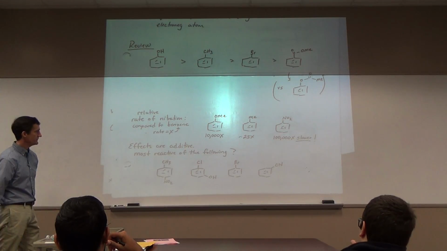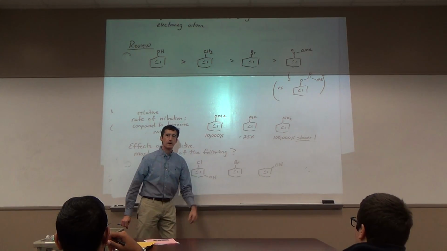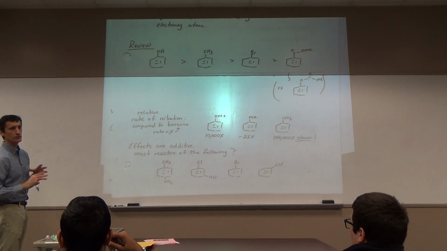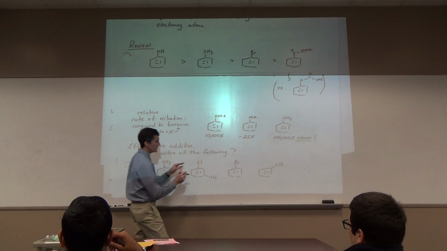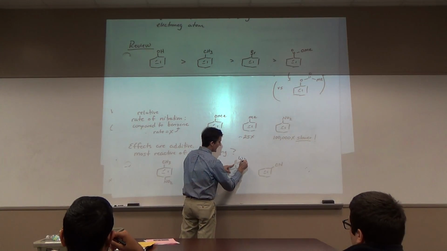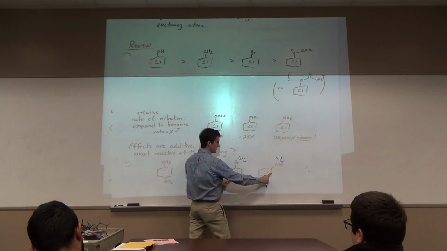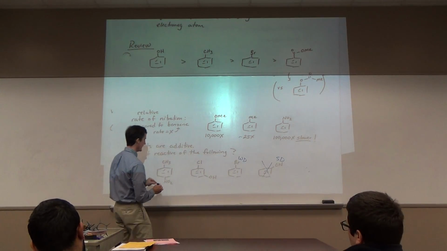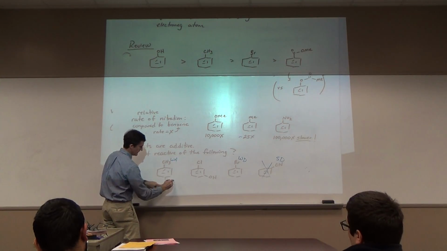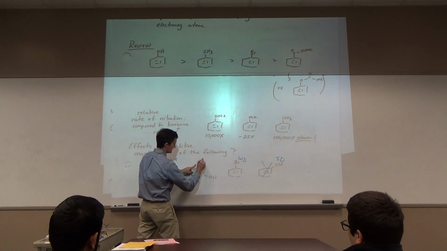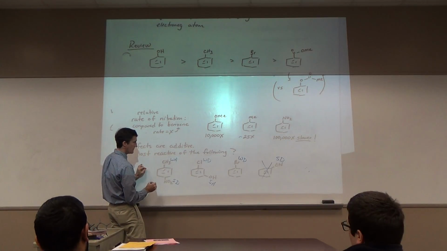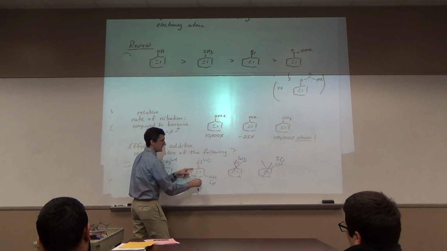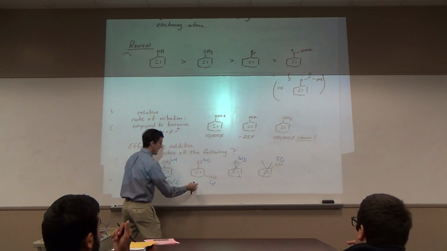Okay? How about additive effects? What if we have two groups? You can essentially just add these up qualitatively. Which of the four is most reactive towards an EAS? Well, let's do this. What do we have here? A weak deactivator. What do we have here? A strong deactivator. Of these two, which is more reactive? The weak deactivator, so let's get rid of that one. It's not as reactive as benzene, but it's more reactive than that. How about over here? A weak deactivator with a strong activator. Both of these have weak deactivators, but this one also has a strong activator. So which one's more reactive? This one, because these cancel, you're left with a strong activating effect.